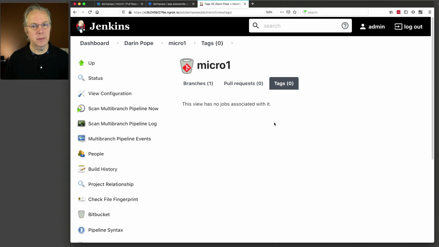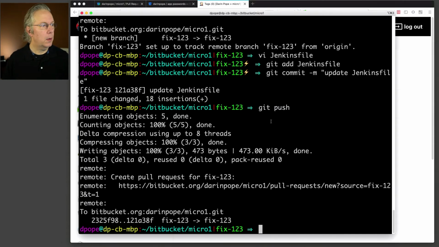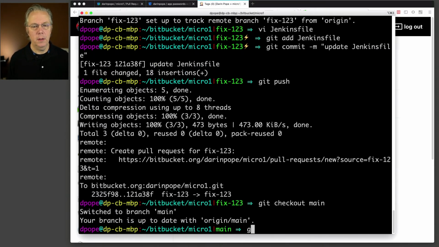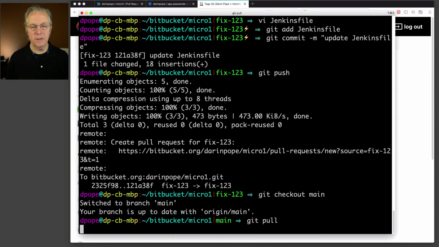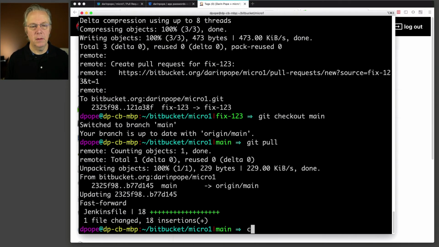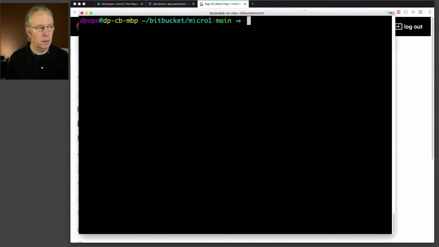So how do we do this? All we need to do is let's go ahead and git checkout main. I'm also going to do a git pull because we've made a lot of changes. Now what I want to do is git tag -a v1.0. Okay, so there's the command to create our tag.